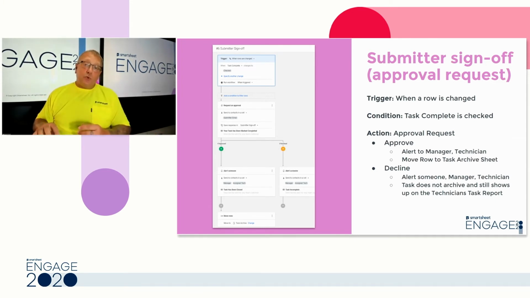The other part of that approval request is the move row. Move row is another one of the actions in automations, and we're able to move it from the intake sheet to an archive sheet. So you would need to create that archive sheet. The archive sheet does not need to have any existing columns in it. It will automatically have the primary column. We know that because all sheets start with the primary column. Any other additional columns, and there's always 5 more columns on a new sheet, you can delete those because all of the columns on your intake sheet will carry through.